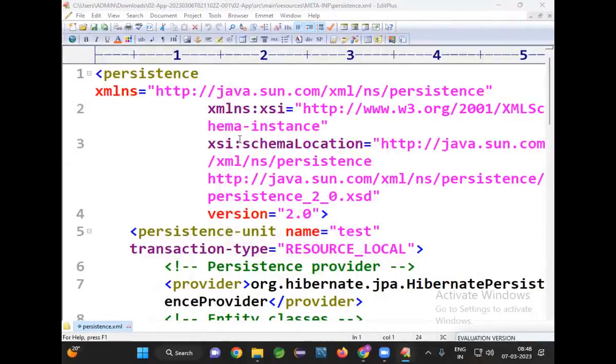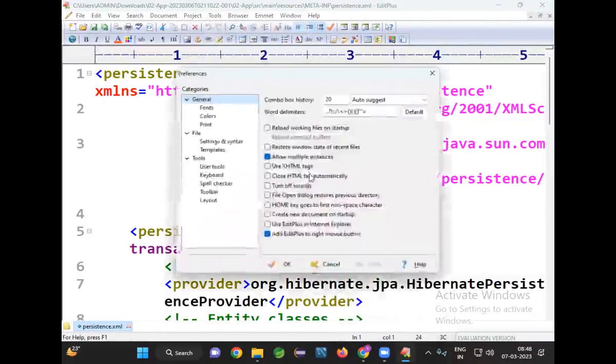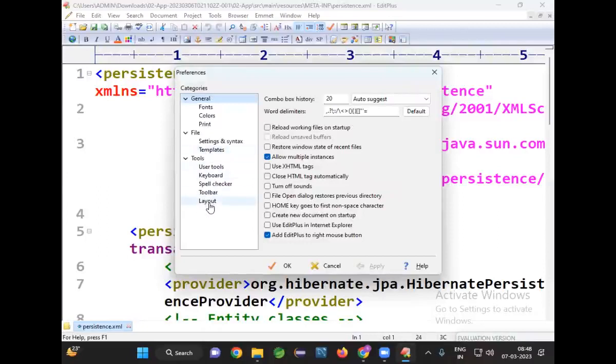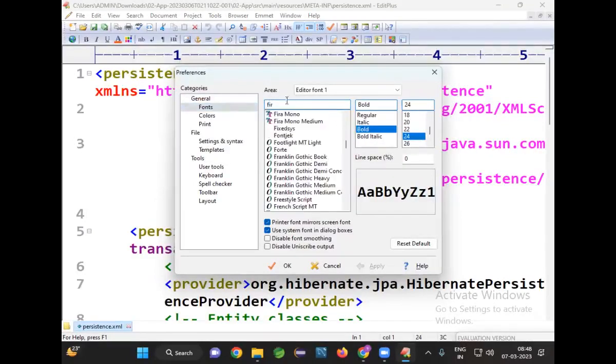So this is the persistence.xml file. You can see this clearly.